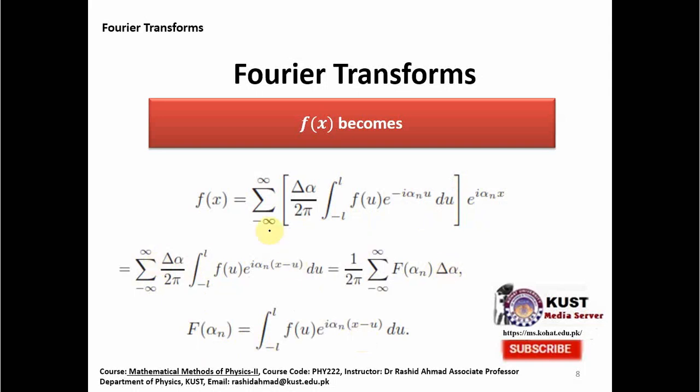We can write this whole f of x something like this: 1 over 2 pi, minus infinity to plus infinity of f of alpha n d alpha delta alpha. So with the help of these simple definitions, you have seen that we have transformed this function expanded into Fourier series into something like this one. Yes, this is an important term. You see now it over here. So already it is emerging like something of a Fourier series.